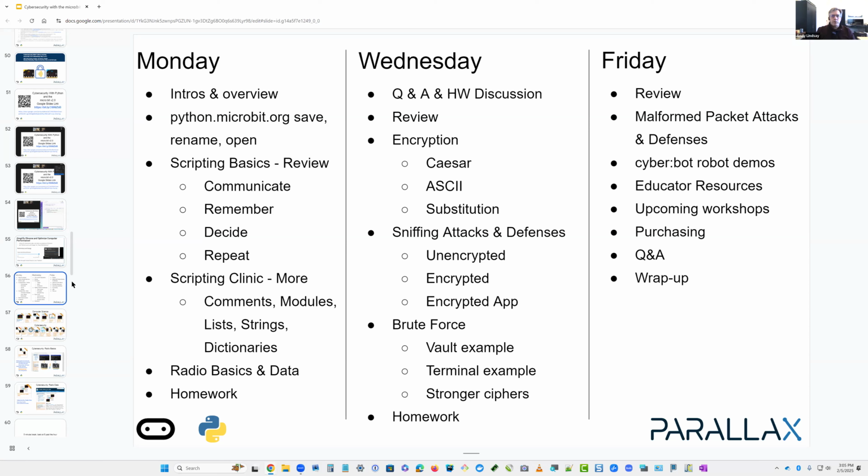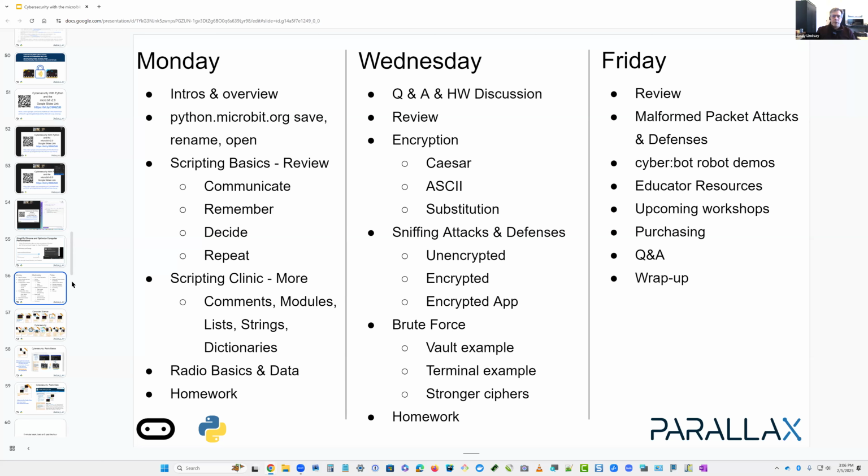I'll do a very quick review and then we'll dive into encryption, starting with the most probably well-known and simplest of all classical ciphers, the Caesar cipher. Then we'll expand that to ASCII and then look at substitution ciphers.